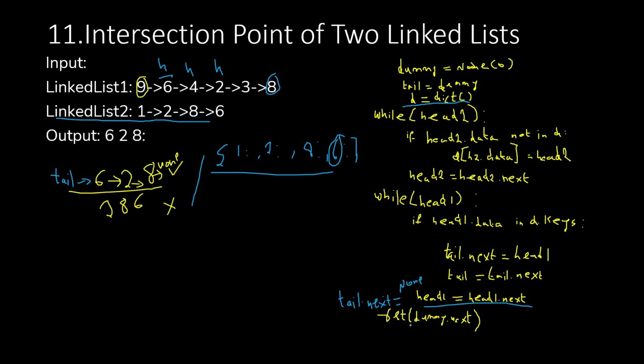Now we have to return the linked list. For returning, we use the dummy variable here: dummy dot next. What happens is tail dot next is moving again and again, so at the last, tail dot next is at this position. But we already stored the starting position of the tail inside the dummy. If you see this carefully, dummy is also pointing towards the same node and tail is also pointing towards the same node. That node is some empty address value which we don't need. The next address after it is the starting address that we want. So dummy dot next is pointing towards the next address, which is the starting value of the tail that we started. That will act as the head for our newly created linked list. So that is the answer to this question.